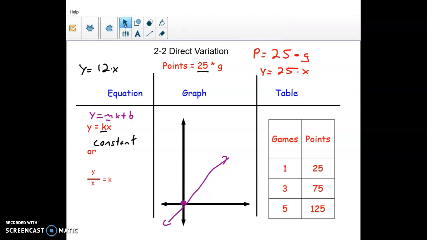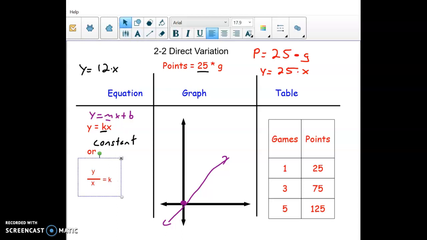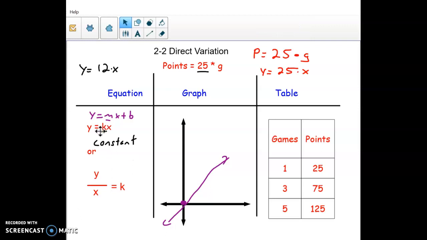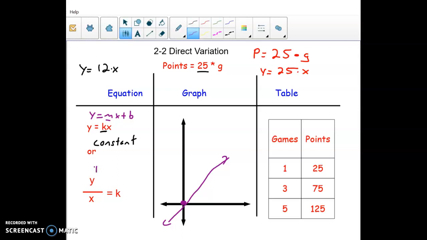The other hard part about the equation, and I would probably write both of these equations down, is that I like to think of direct variation as just constant times x. That's what it is. But in a table, the way you tell if it's a direct variation is you can divide the y-x pairs, and that's always a constant. If you're doing notes here and want to put it in table form, that's the equation you're going to look for. Notice that if I take the original equation and divide both sides by x, I would get this equation. They really are the same equation, just one has y alone, and the other one has k, the constant, alone.